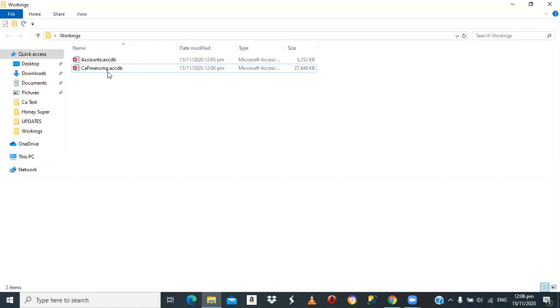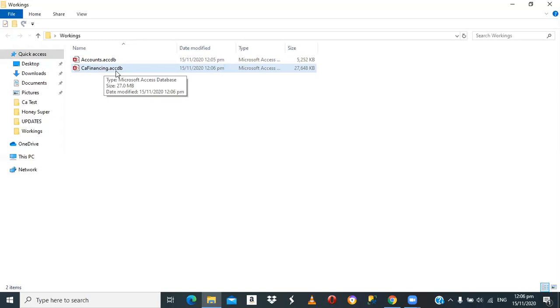So each cashier should have the IT officer copy ICA financing on each of the 2 computers, or however many computers are linked to the network. Then they should not have access to accounts ACDB because it will be on the network.